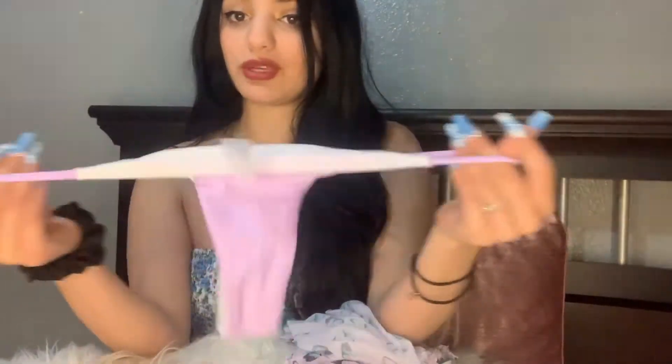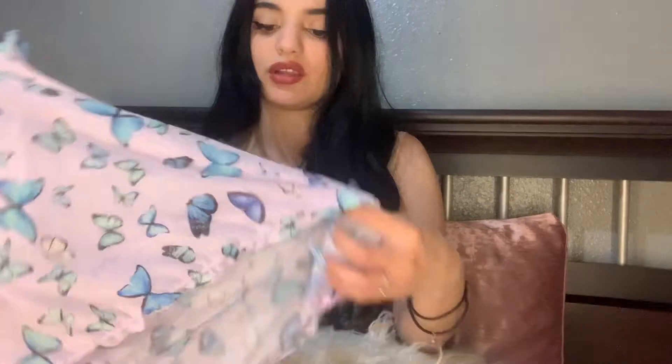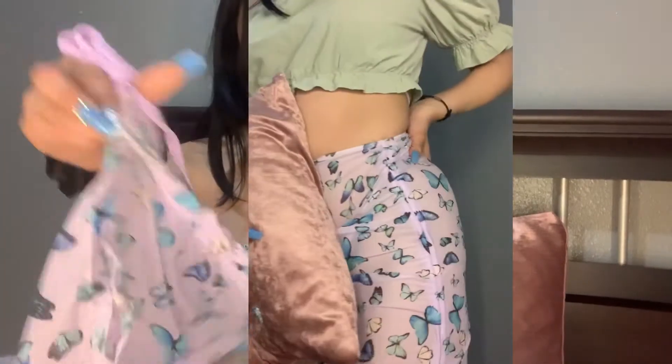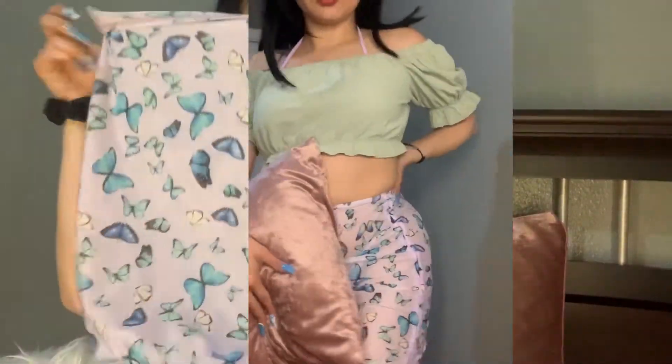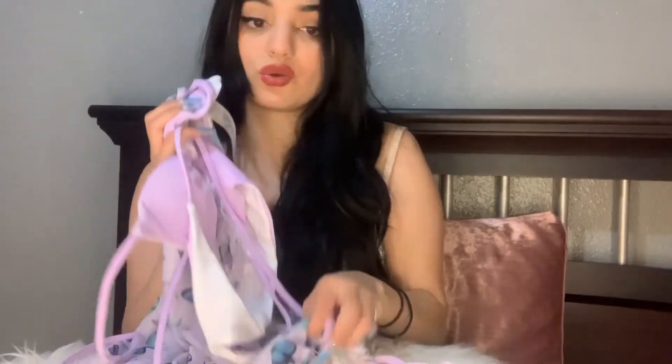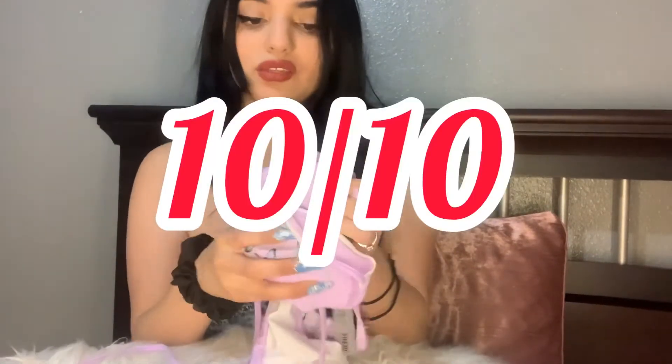The skirt that comes with the bikini is so freaking adorable — it wraps around your body perfectly and doesn't look like a pillowcase. You can scrunch it up shorter or let it down longer. It is see-through but it's for the water so it looks great overall. 10 out of 10, I really love this set. It looks just as good as it did in the picture — definitely my favorite piece. I'm so excited summer is coming.